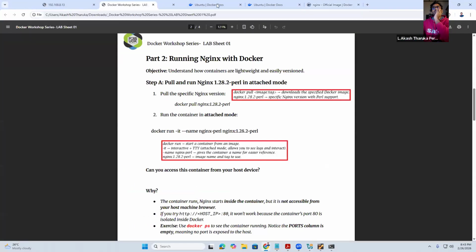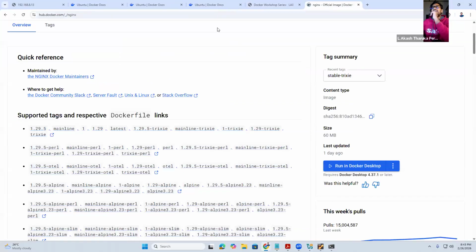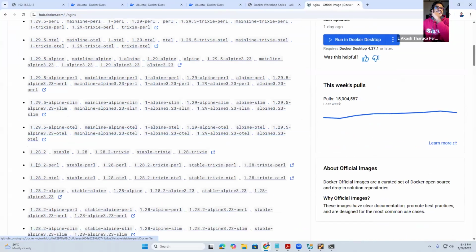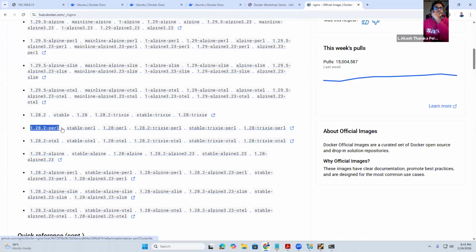So 1.28.2 is not the latest one, right? The latest one is actually 1.29.5 something. So I'm asking you to pull this one actually, right?